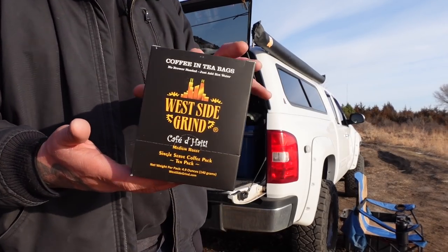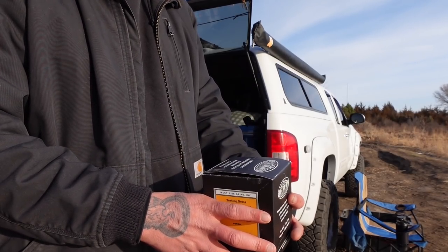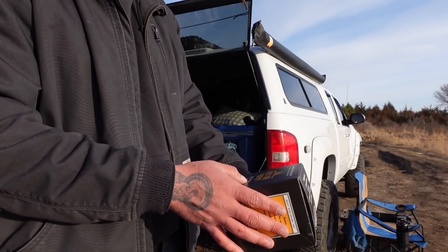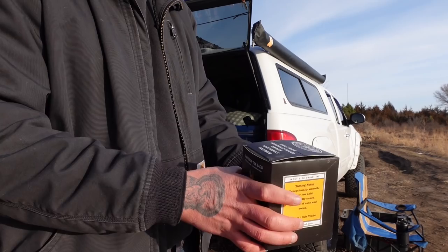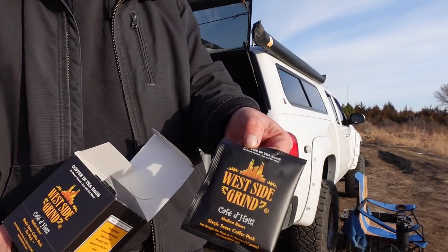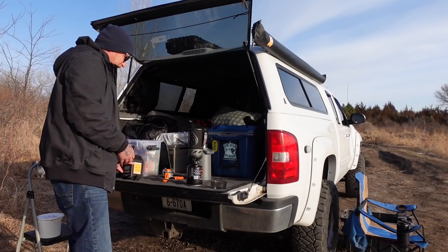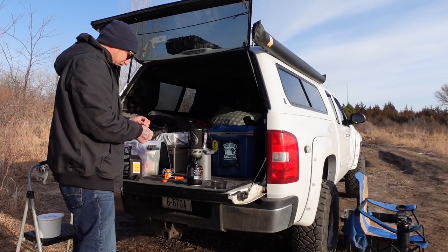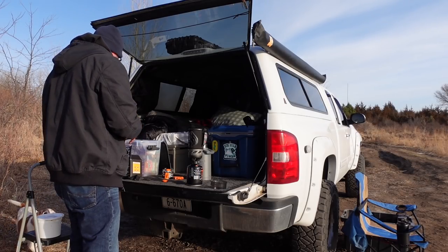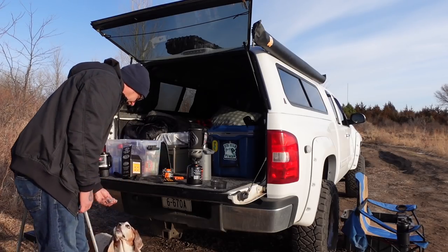So I picked these up the other day, and I haven't used them yet, but coffee and tea bags, no brewer needed, just add hot water, Westside Grind Cafe de Haiti, medium roast. It's coffee. You want to smell it? Can't have it, but you can smell it.